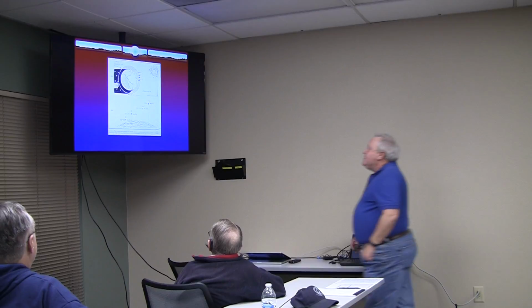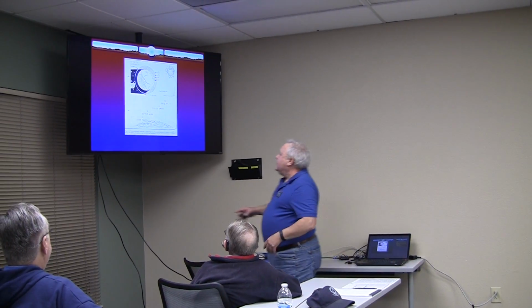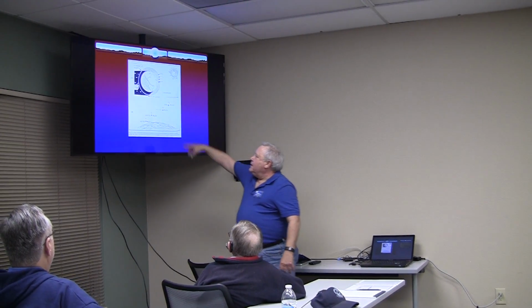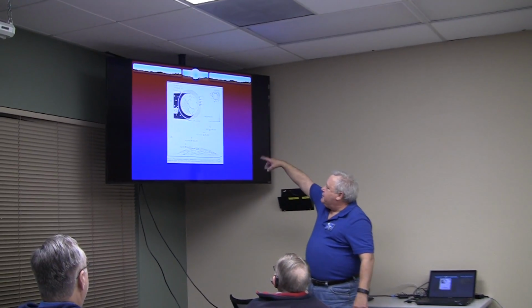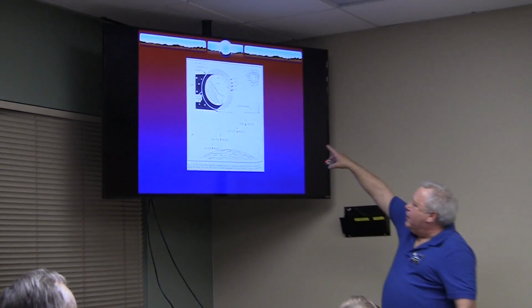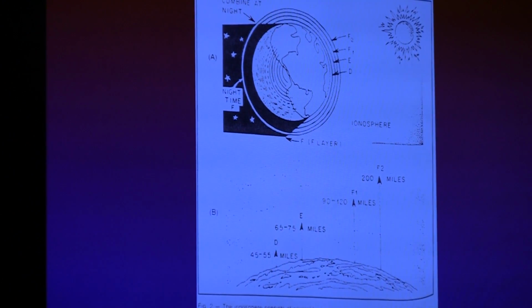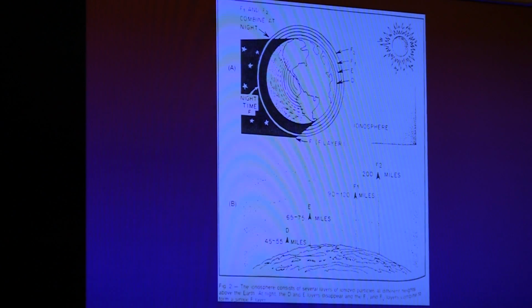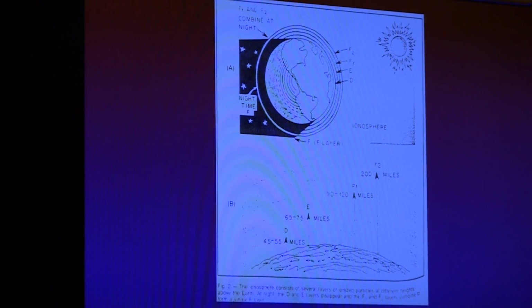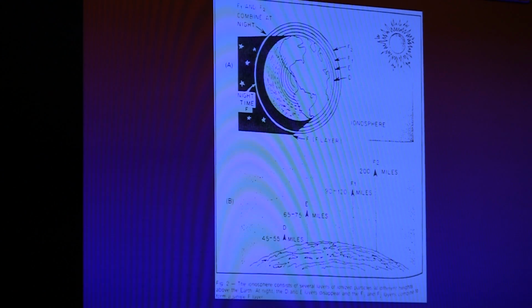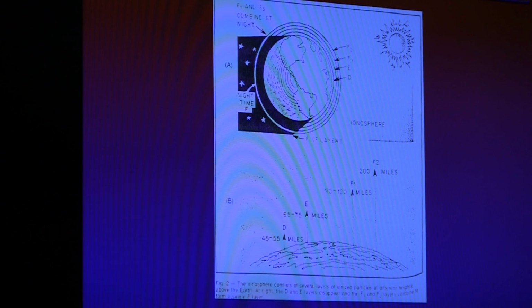Yep. This is kind of a representation. You can see from the Earth, it's up about 50, 75, about 110 is F1, and then 200 miles above is F2. And you can see around there how they separate out during the day, but at night when the sun stops heating them, the F layers combine into one. And a lot of the other ones, the D and E, kind of disappear at night.